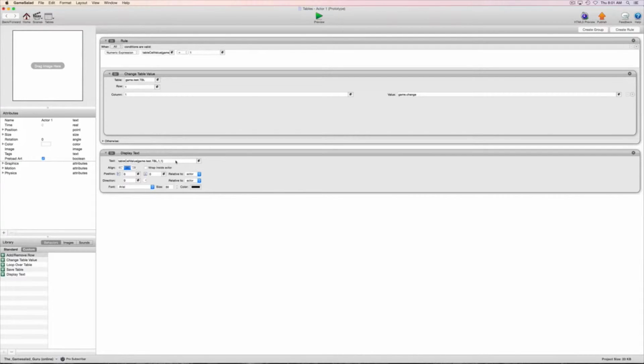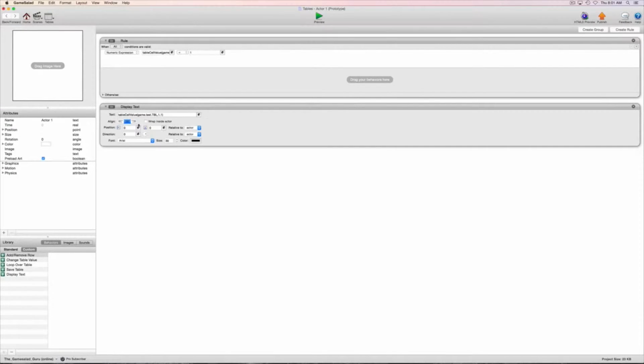So now let's do something else. I'm going to show you another cool little trick that we can do inside assigning the table and row, or the row and columns, in here. Let's get rid of this, and we'll come over here and make a self attribute.